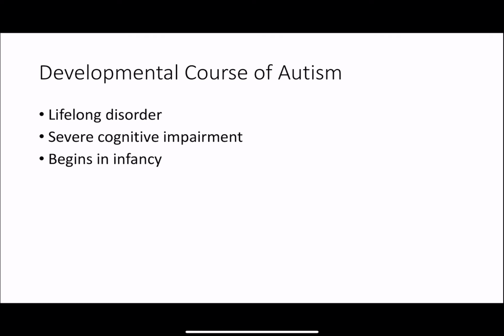So in terms of the developmental course of autism, for nearly all children who are diagnosed with autism, it is a lifelong disorder. Characteristics and symptoms of autism are evident and generally peak between the ages of 2 and 4. This is when kids are getting into preschool, they start engaging with others more, they're really expected to have a fair amount of language competence, and so that's really when these symptoms, these red flags of this disorder, start to appear.